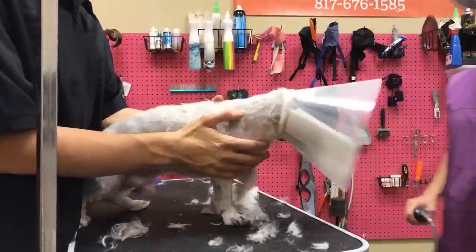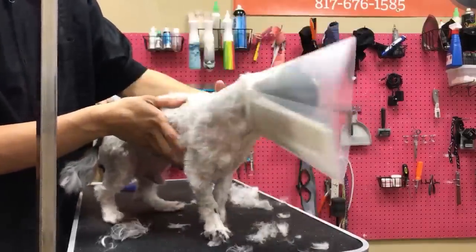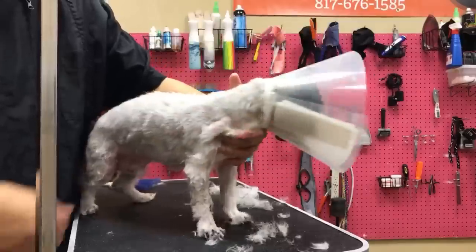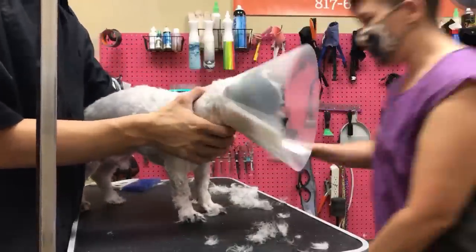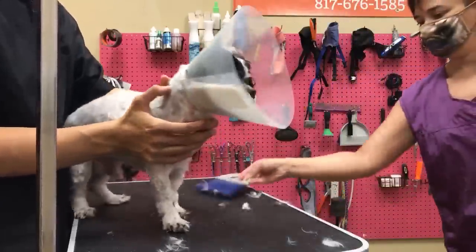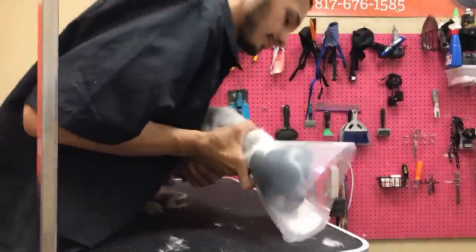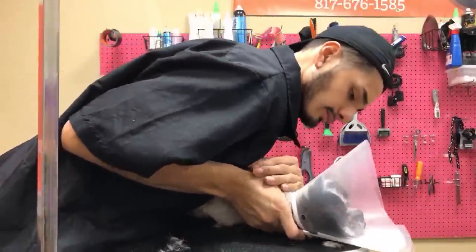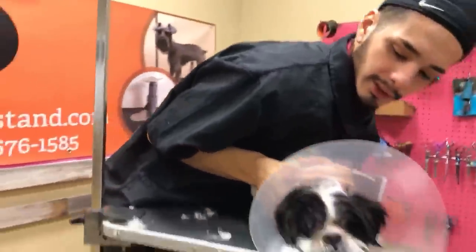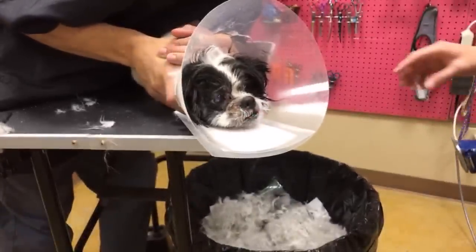You either want to do a hold and I take this cone off, or finish the face more. Let's do it. We'll do one more time on the face so we don't have to come back here at all. We'll do a lay down. He's gotten pretty excited now, much more excited than earlier. Pushing it too much will just make him more mad and it gets more dangerous.